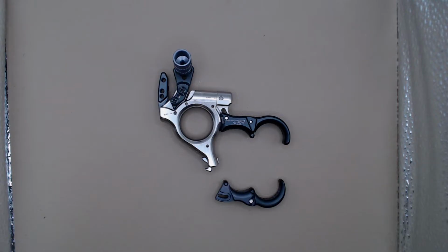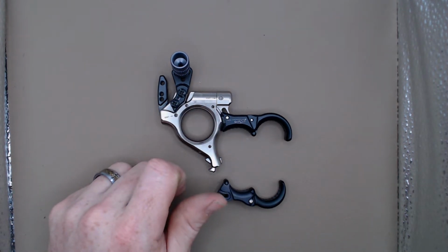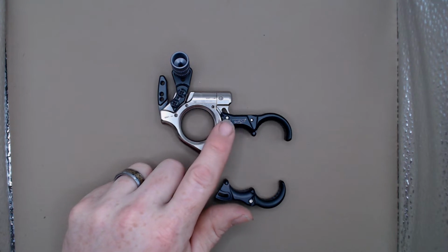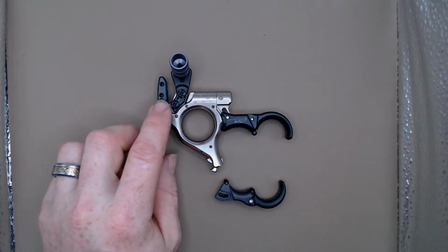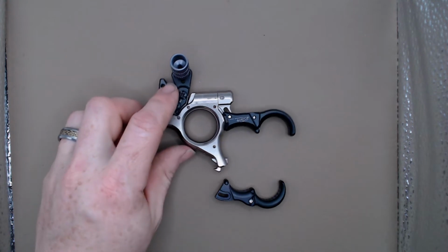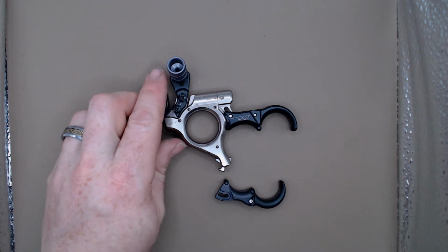So the main body of the Abyss Extension Flex is nickel-plated brass with an enclosed index finger ring. The rest of the fingers are aluminum, and each has its own independently sweep adjustable joint. TRU refers to it as the lever alignment system. Along with being highly customizable, having the ability to change the angle of the middle finger as well as the ring and pinky allows you to shift the hook either toward your face or away from your face to reduce string contact. So it's about as customizable as you can possibly make it.